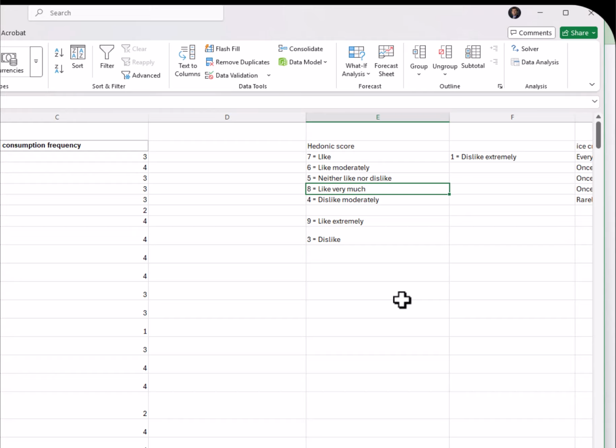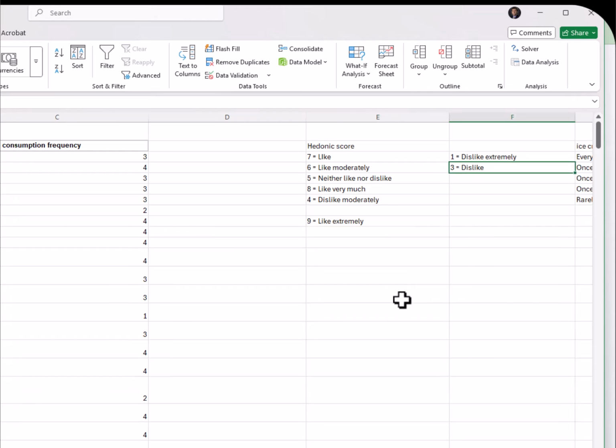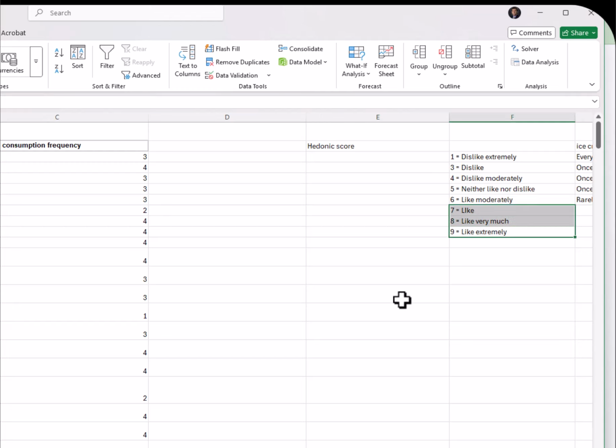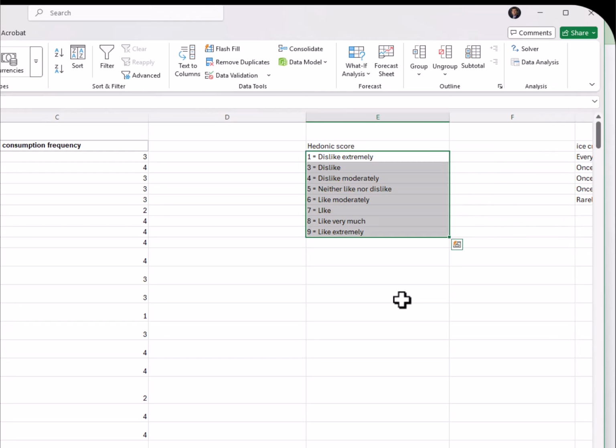Okay, nobody actually answered 2. That's why it's not showing up. And actually, now that I think about it, I don't like there being an absence of number 2 there. So I'm going to rearrange this.